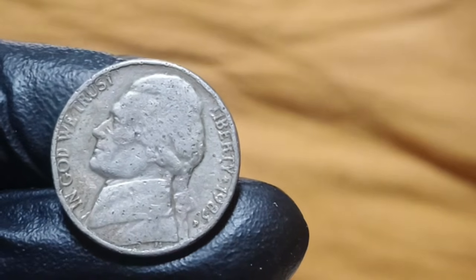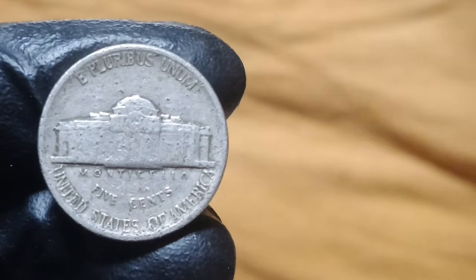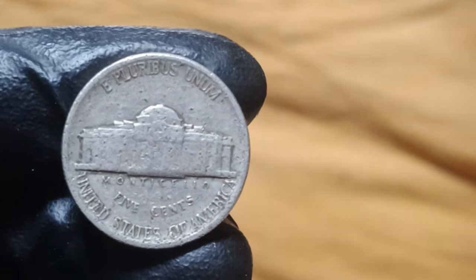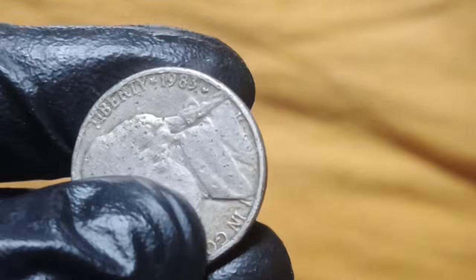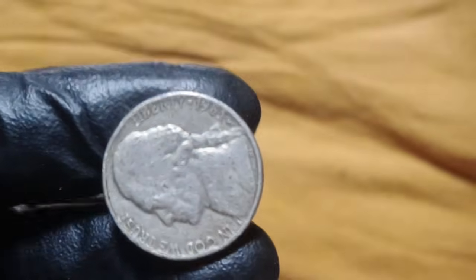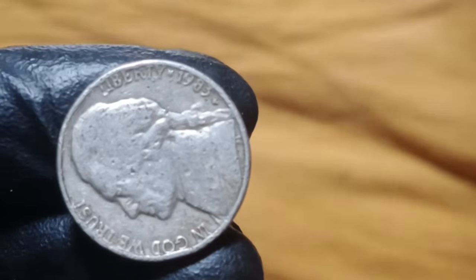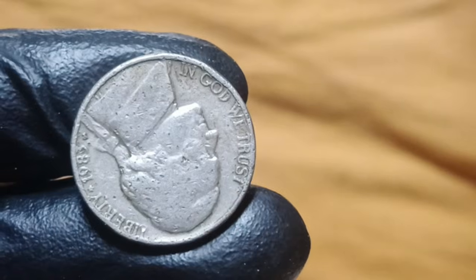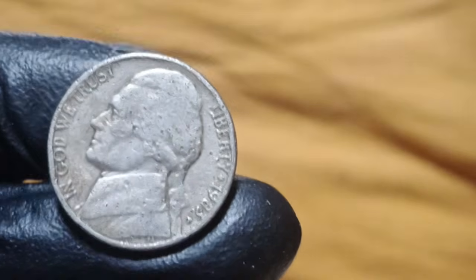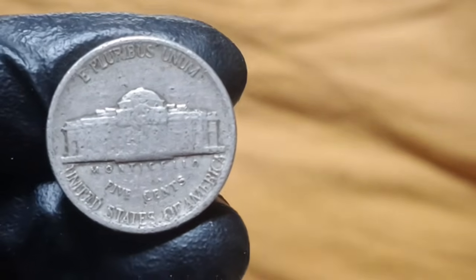The most likely scenario for a $355 million valuation involves what's known as a wrong planchet error of the most spectacular kind, where the Jefferson nickel die struck a planchet meant for a completely different denomination, perhaps a Sacagawea dollar planchet or even an American gold eagle planchet, creating a coin that has the design of a 5-cent piece but the size, weight, and metal composition of something entirely different, and if such an error occurred with a precious metal planchet, the result would be a coin that combines the drama of a major mint error with the intrinsic value of precious metal content, creating a perfect storm of desirability that would drive collectors to offer virtually any price for the privilege of ownership.